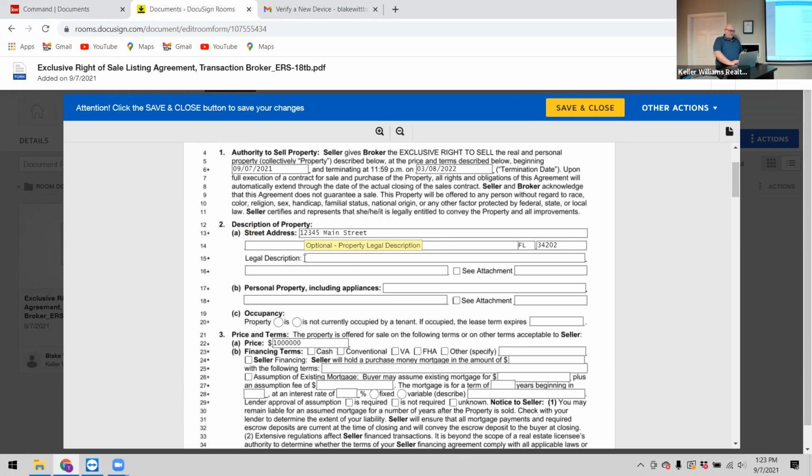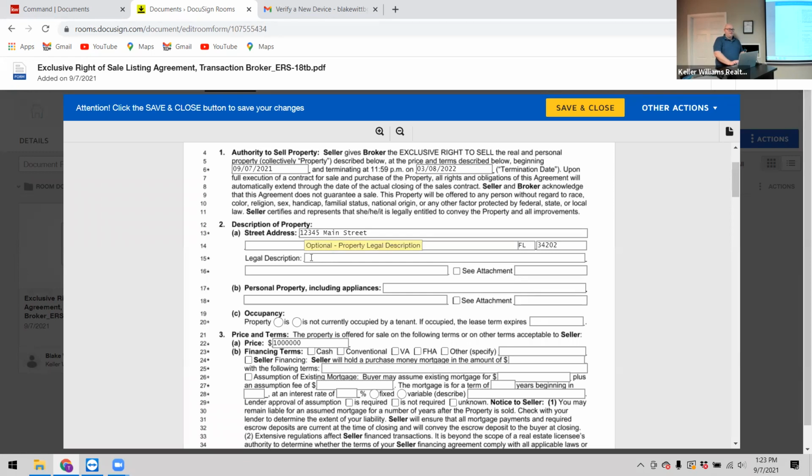I'm going to go to the county appraiser or the property information place here in the county to get a legal description of the property. I'm going to copy and paste it from that website. I'm not going to type it in by hand because it's easy to miss one letter or number and you're selling the wrong property. People have gotten sued over that.